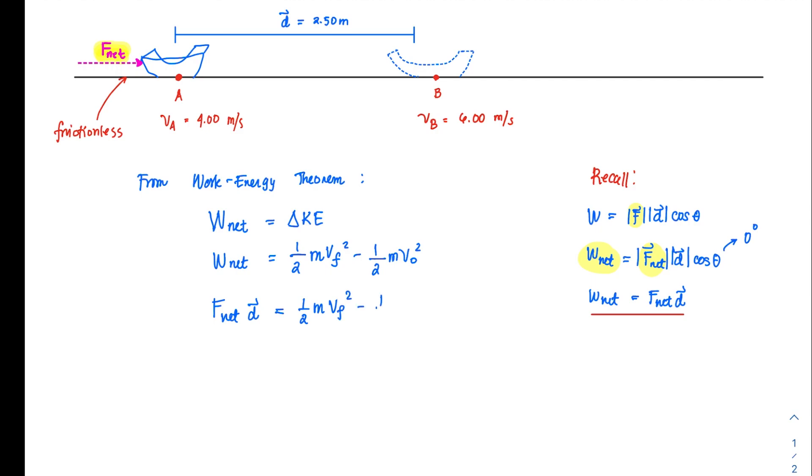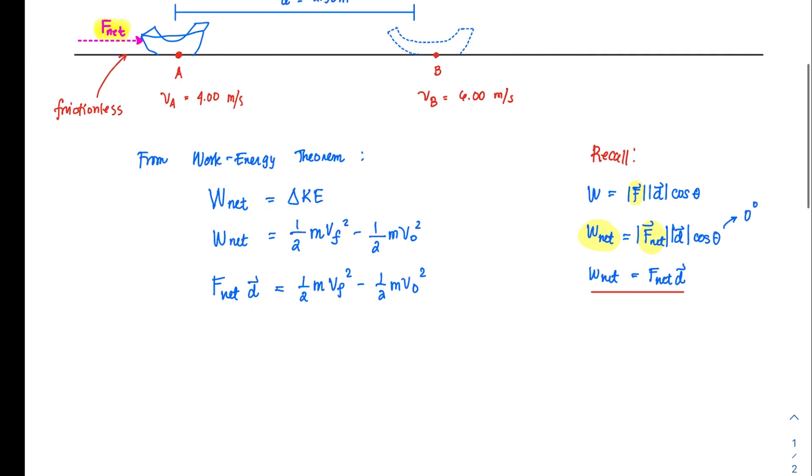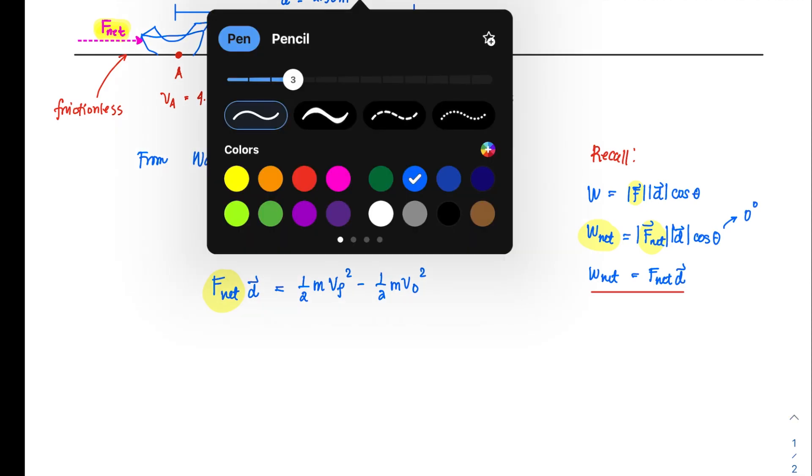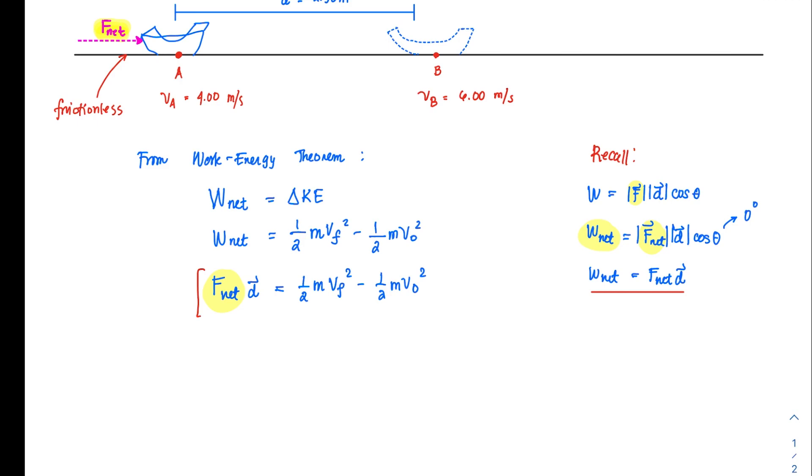So if you try to inspect the equation, this is a very good news because you are now seeing f net, which is what you are looking for. So in our class, I always say that we need to find a way to isolate f net. So the first thing that we are going to do, and I guess it's very apparent, is to simply multiply both sides of the equation by 1 over d for the displacement.